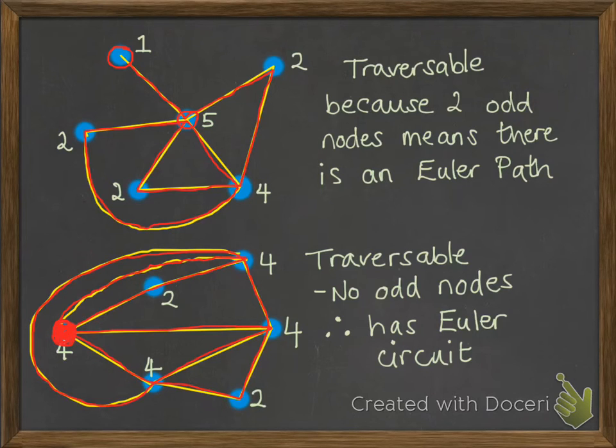The key thing to look for is labelling your nodes with their degree. If there are exactly two odd degree nodes you'll be able to create an Euler path through your network and be able to make it traversable. If there are no odd degrees then you will be able to create a circuit and it will be traversable. If there's any other situation where there's too many odd nodes or just one odd node it won't be traversable.